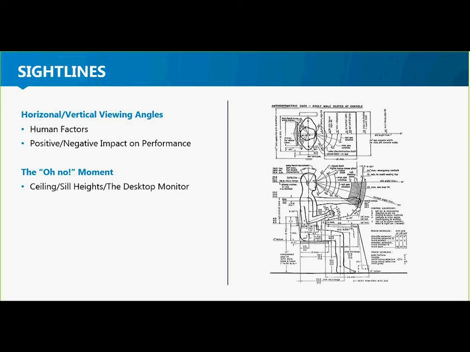And some rooms, they're just unforgiving. You can't work with them. They've got barely an 8-foot ceiling in there. Maybe it's an older building, although most corporate facilities have 9-foot ceilings, but I have been in rooms where the ceiling's been modified in the past and it's just not optimal. Sometimes you just can't work around it. You just don't have the choice but to do what you have to do, and you're going to have to live with, this is what I have to work with, and so I'm going to move forward.